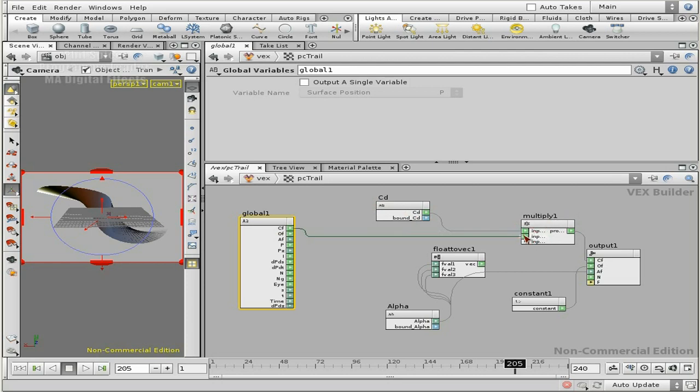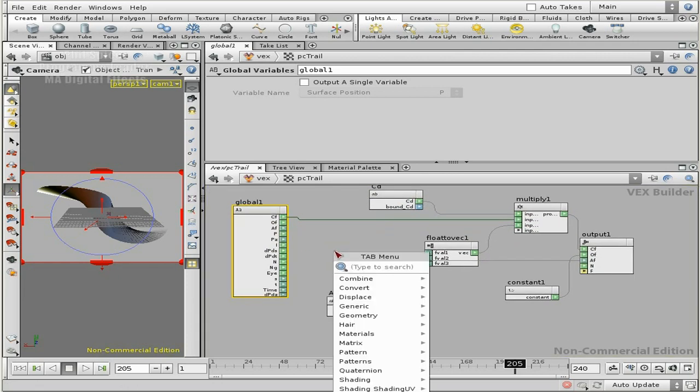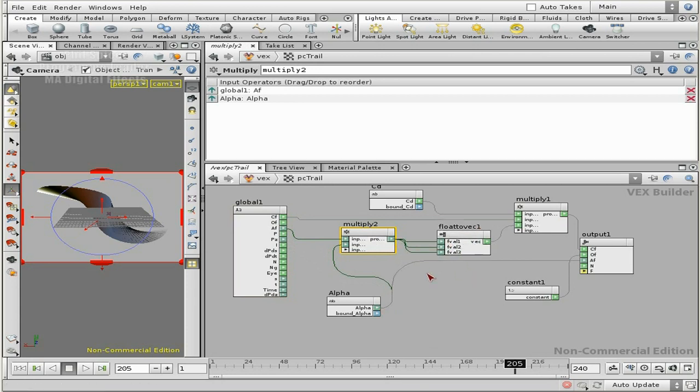Okay, so I'll plug it in there. I'll plug this one in there. Also, what I want to do is the existing alpha value, I want to multiply that with the other alpha value. So I'm going to do another multiply, bring in this alpha value, bring in this alpha value, and reconnect their output or the product up to like this.